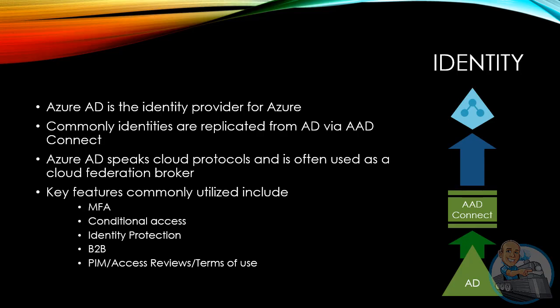In addition to that, there are a number of key features we commonly use. Multi-factor authentication and conditional access. Conditional access is used by pretty much every organization, and it ties in nicely to technologies like MFA. I don't want to just turn MFA on. If I'm constantly prompting someone for MFA, they get muscle memory and they just accept. Azure AD MFA really uses your phone. It can text you, it can call you, there's an authenticator app.